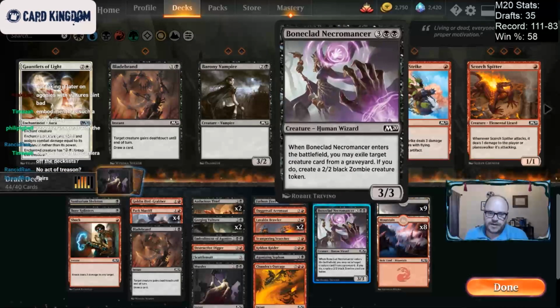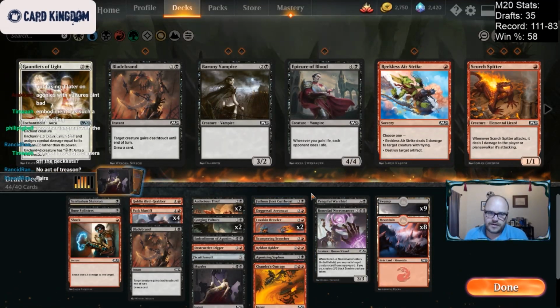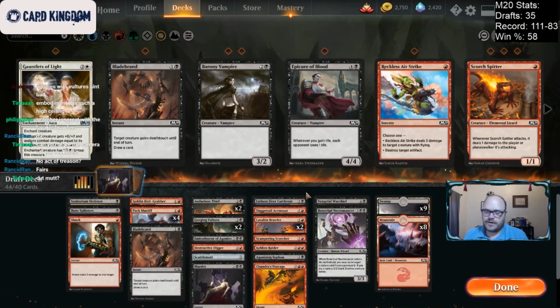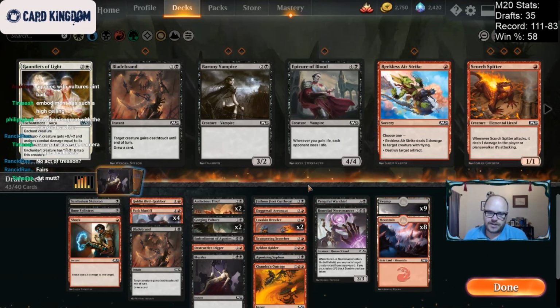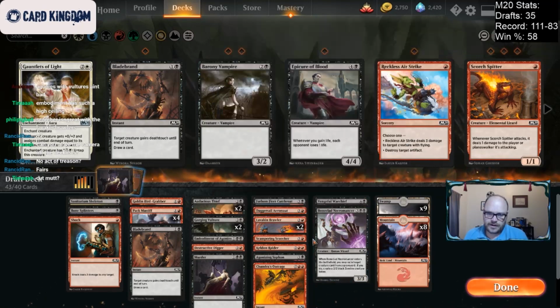It might just be Keldon Raider. It's either Keldon Raider or Fathom Fleet Cutthroat, I think. I mean, there's something to be said. You know, our brawlers aren't that good. Yeah, I may cut the Scuttlemutt, which is kind of sad because it was like our second pick, but then we didn't splash anything. So there you go. Yeah, that's probably an easy cut. But I still need to cut at least one 4, I think, to feel satisfied here.